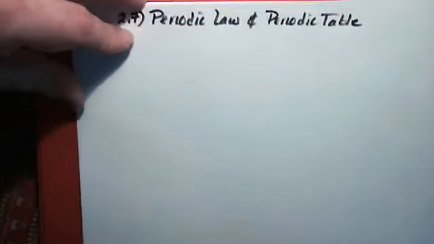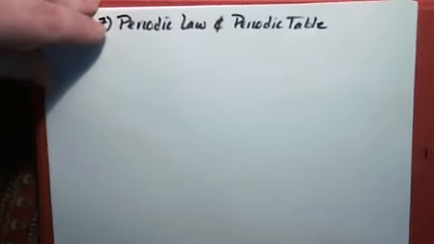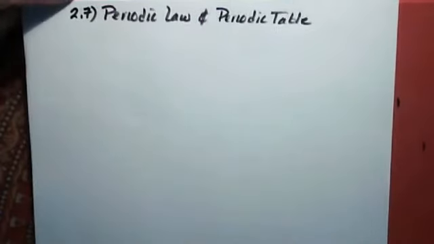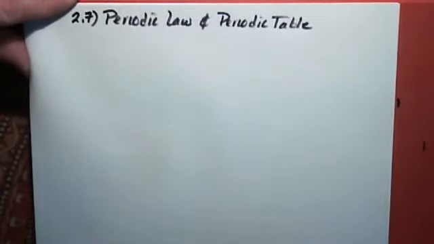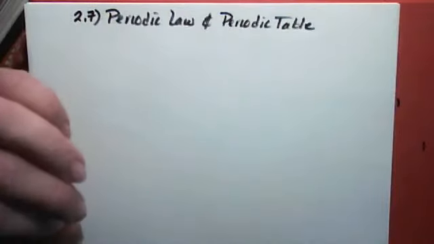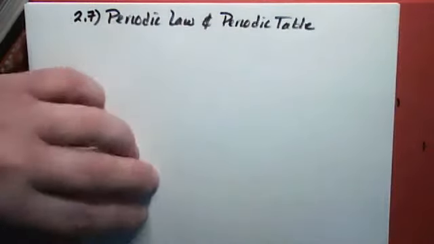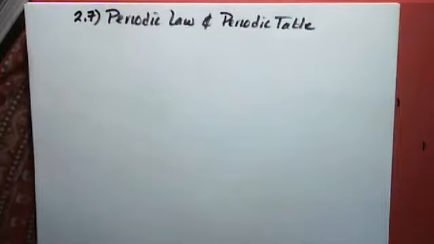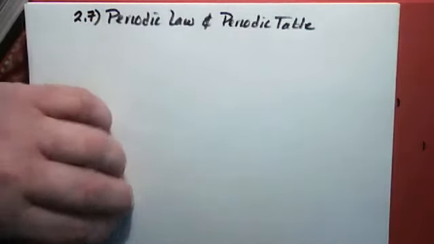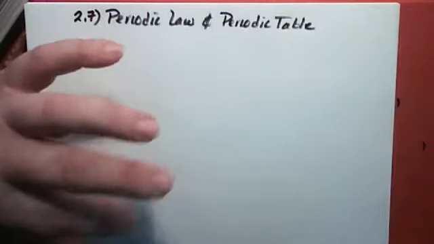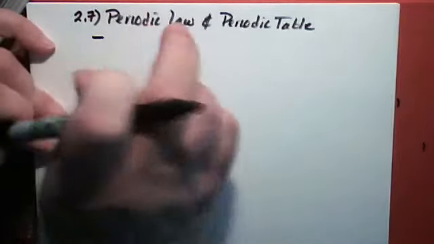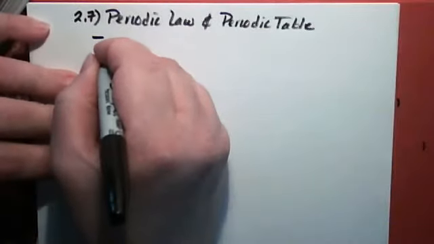Because the periodic table is important to us not just because it's a list of the known chemical elements and some of their more important properties like atomic number and atomic mass, but also you can tell a great deal about an element, a great deal about its properties and behavior from where it is in the periodic table. So it turns out the arrangement of the periodic table itself has a lot to do with what the elements are like. The periodic table was first developed by a Russian chemist by the name of Mendeleev.